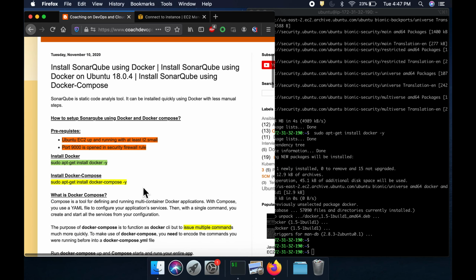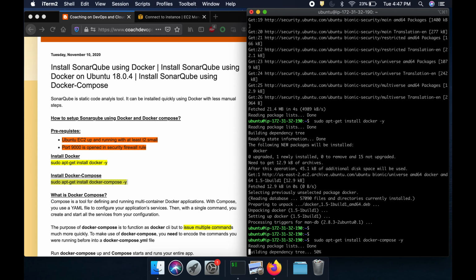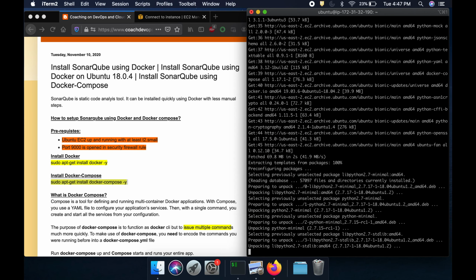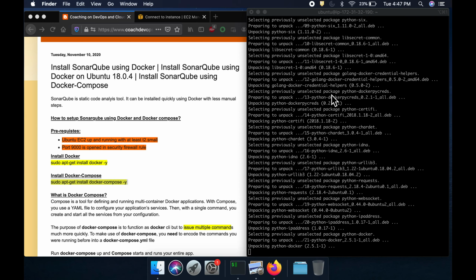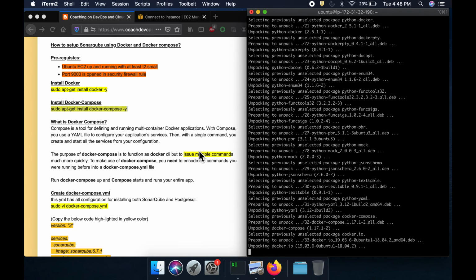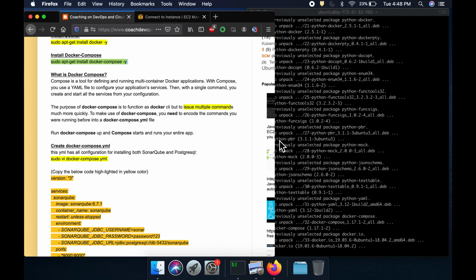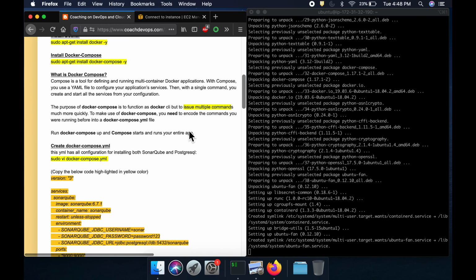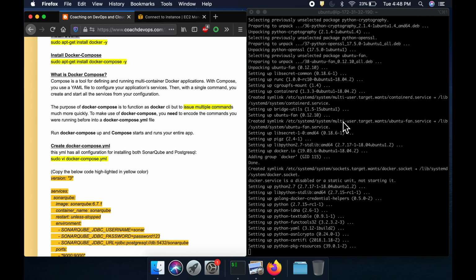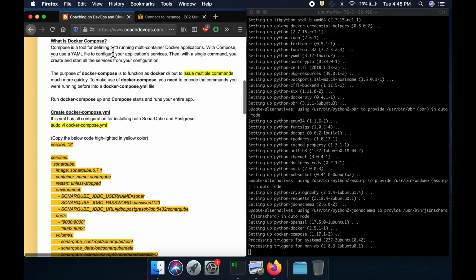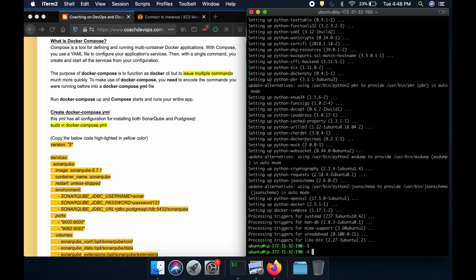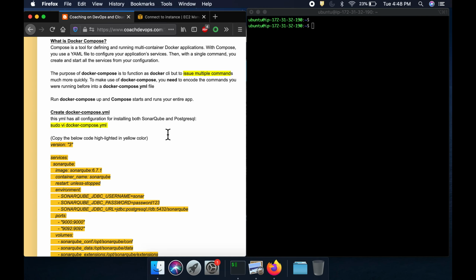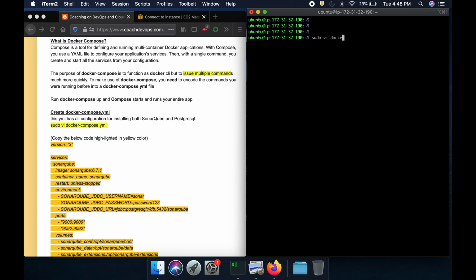Then you can start installing Docker Compose. Awesome, Docker Compose is installed, and then we can get started on creating the Docker Compose YAML file.